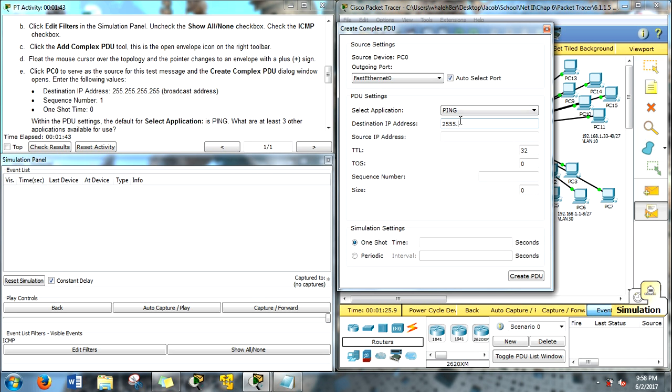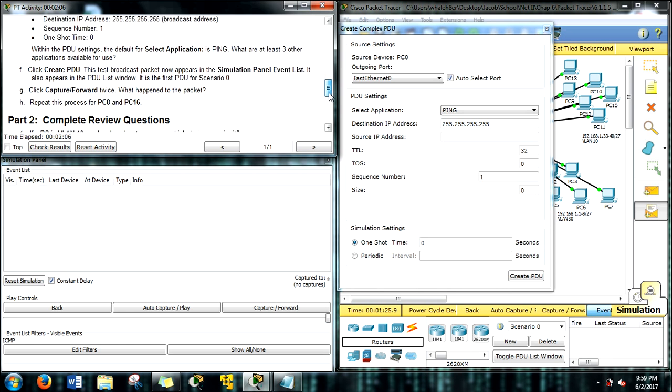The broadcast IP address, of course, is all 255s. We're not going to give a source address, and we'll have a sequence number of 1 and the time of 0. We're going to make sure this is set to ping.